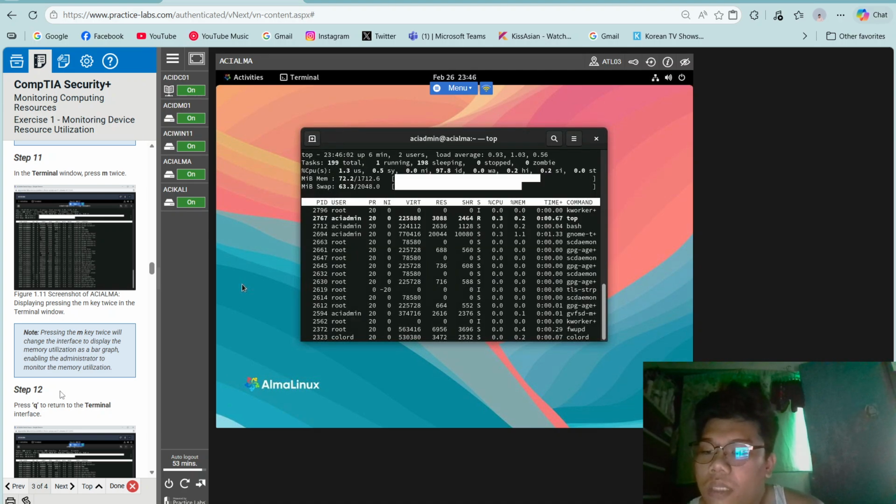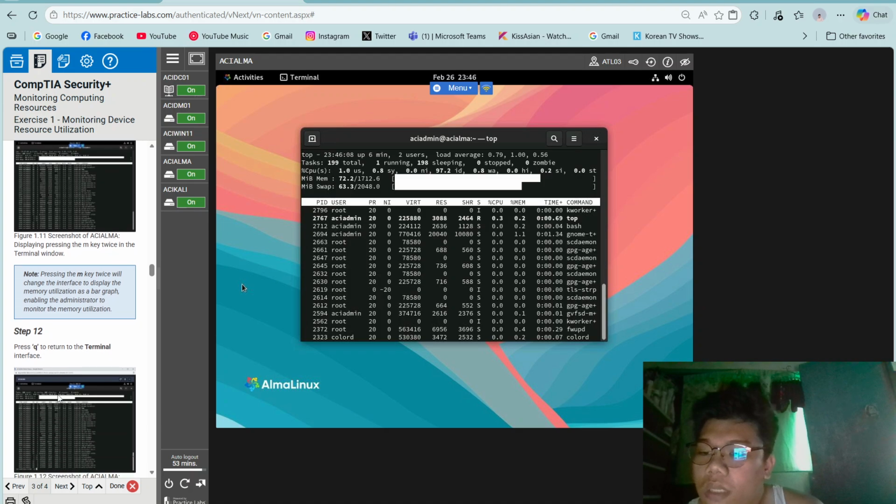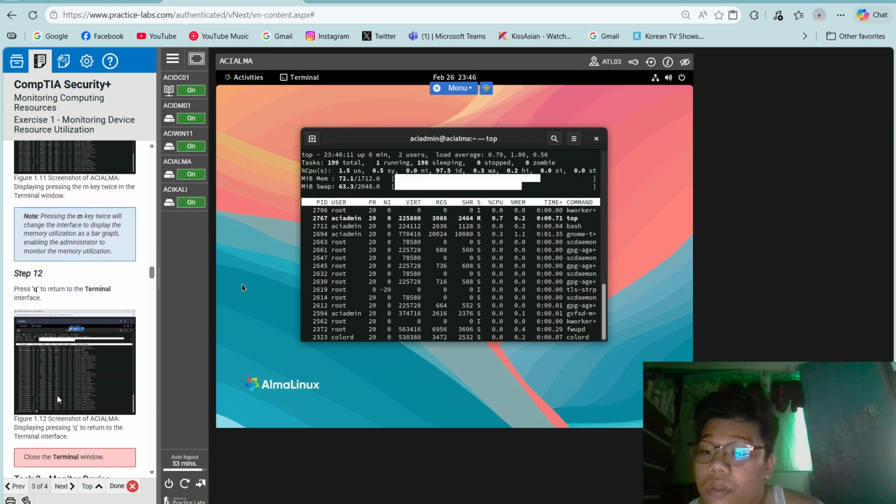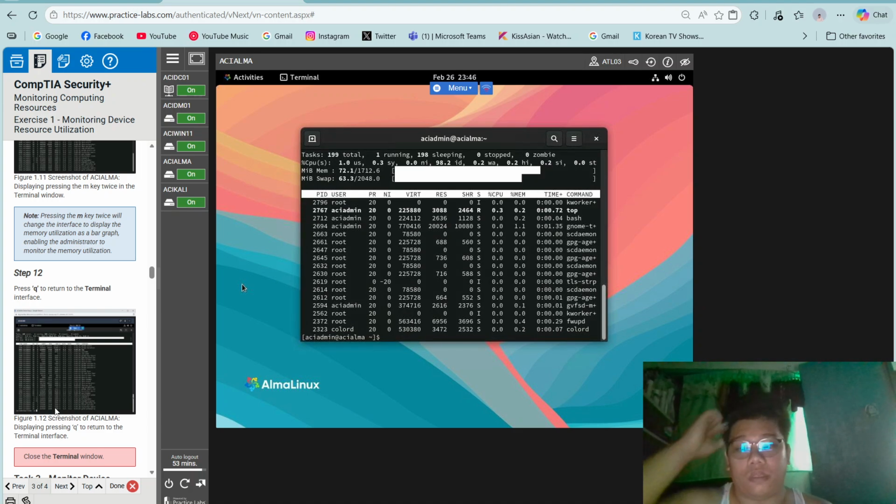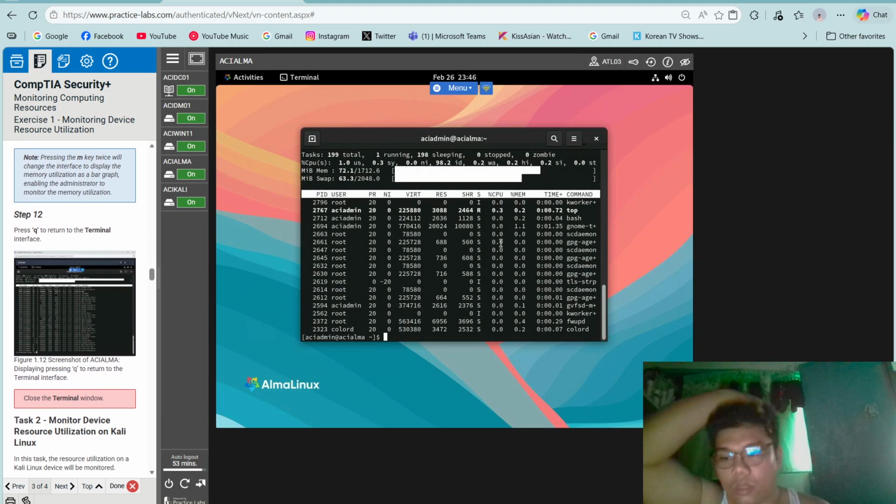Note, pressing the M key twice will change the interface to display the memory utilization as a bar graph, enabling the administrator to monitor the memory utilization. Press Q to return to the terminal interface. So close the terminal window.